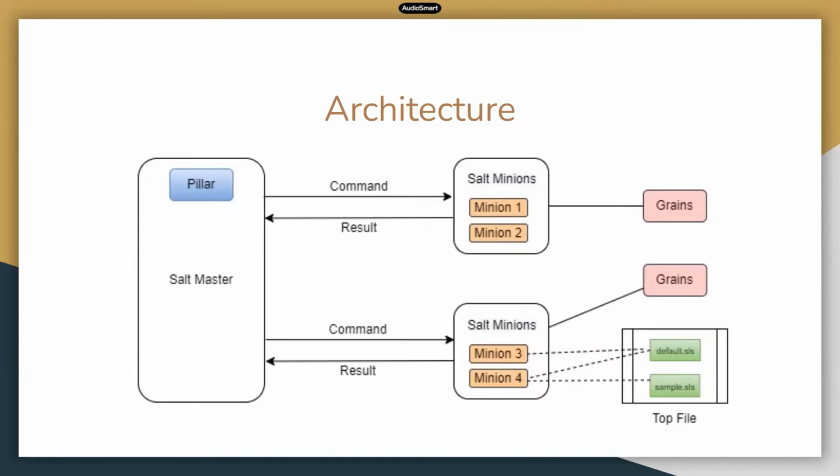Default.sls and sample.sls are called salt state files. These files are used to push configurations or commands to the salt minions. So this is how the whole architecture works. Once the salt master and salt minions are set up, the minion sends a connection or key request to the master. The master can then communicate with the salt minion only after the keys are accepted by the master. So once this is done, the salt files are used to push pre-written configurations to the minions. Salt master can perform remote execution on these minions, as you will see in the upcoming session. So let's set up salt master and salt minion right now.